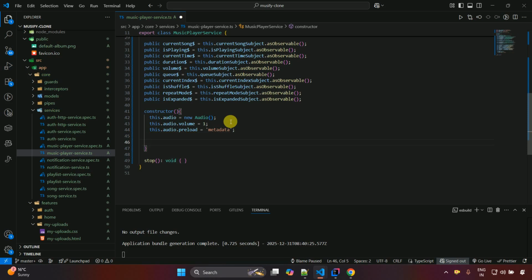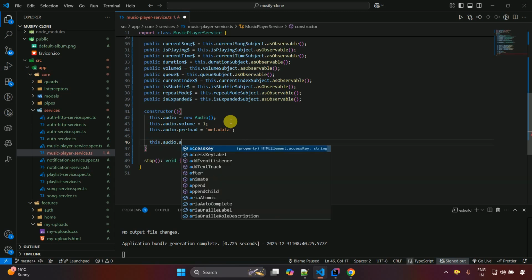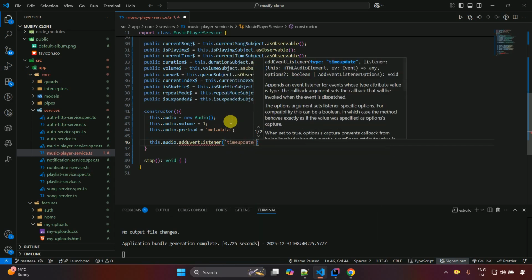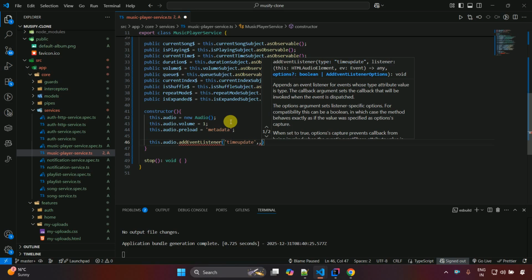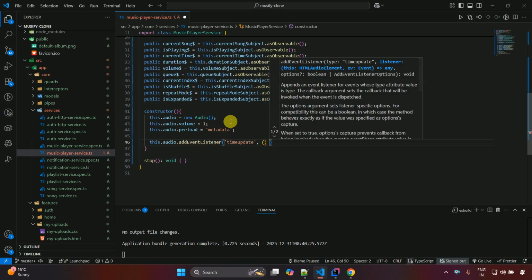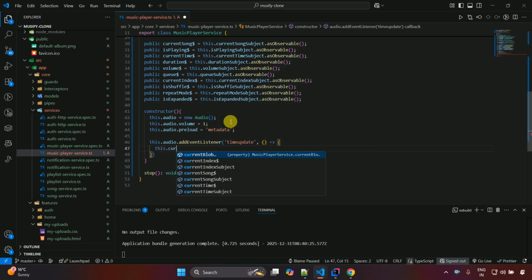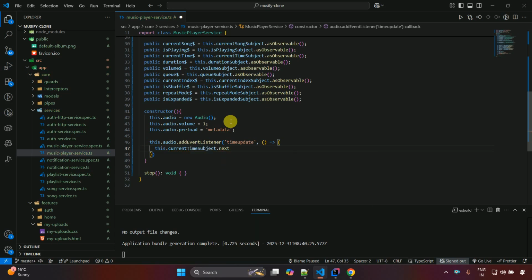and then update the current time, right? Whatever the time or duration, all those we have to add event listeners for. So let's do that. this.audio.addEventListener, and over here 'timeupdate', comma, and then parenthesis and curly brackets, and this.currentTimeSubject.next, and in this one we pass this.audio.currentTime.